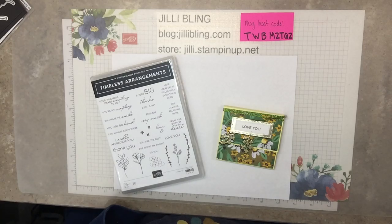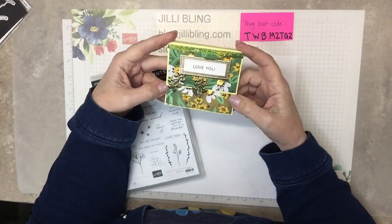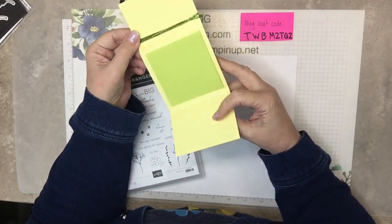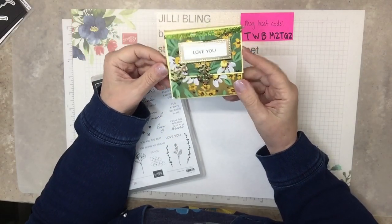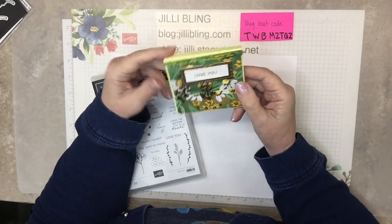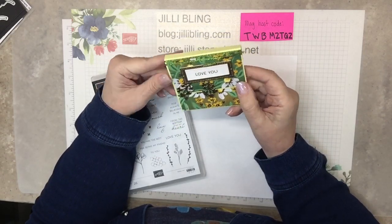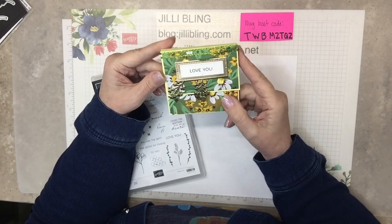This is Jilly Bling, and I have a different type of project today. This is a post-it holder with a little magnet closure, and I am in a swap to make some 3Ds, and all of the 3D type dies that I bought right before the catalog went out, they all retired.